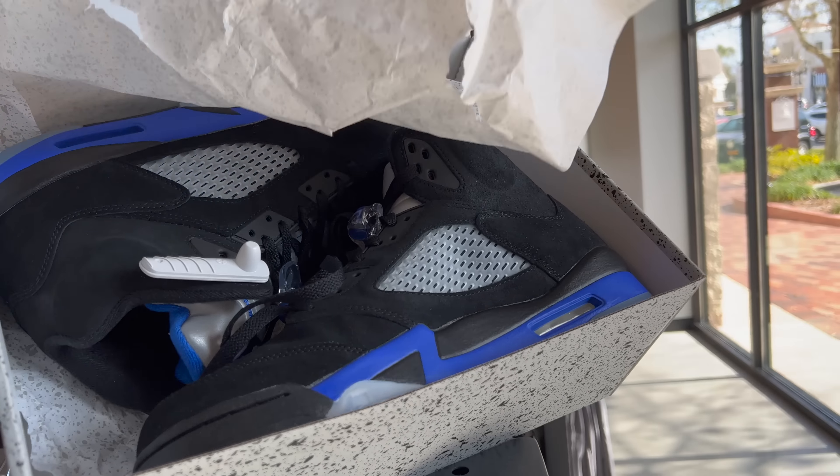So I pulled up and behind the counter they had these joints. Guess what size? Size 12, my size. And then the Air Jordan Racer Blue joints, the fives, that I attempted to win but never won. And then I found them in the mall in GS. But here they are at the Nike Outlet, my size. I can cop if I want. She just let me see them. I don't know if I can cop them though.